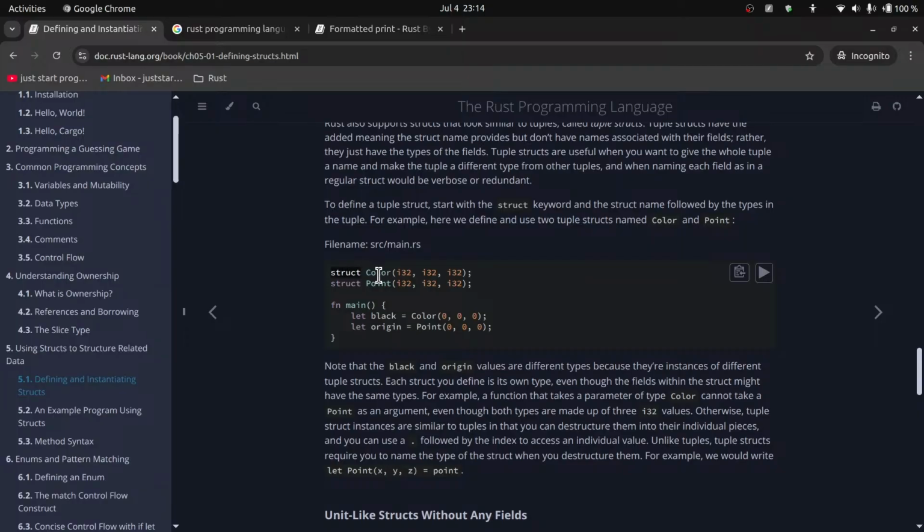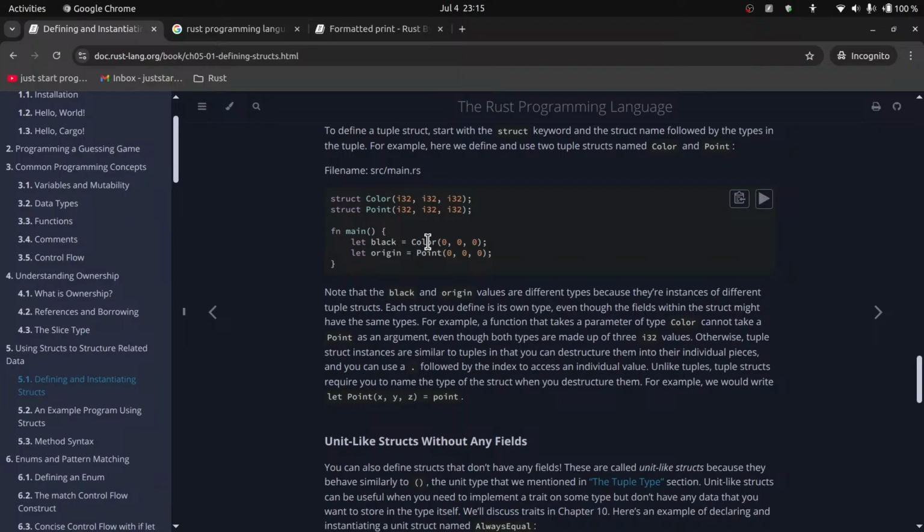Okay, so here, although it's a struct, it looks like a tuple named Color, which takes in i32 data types, scalar data types. So maybe this is RGB, red, green, blue. And then Point, maybe XYZ of the coordinate.